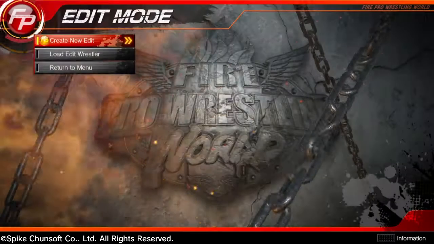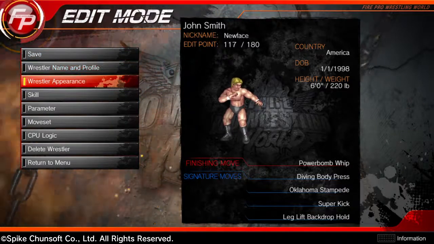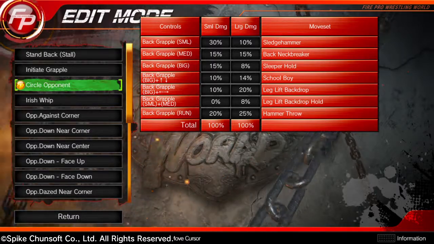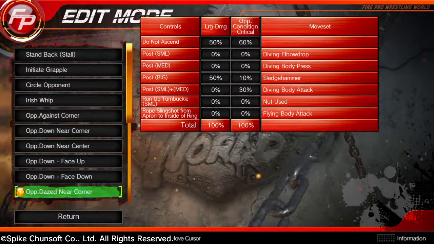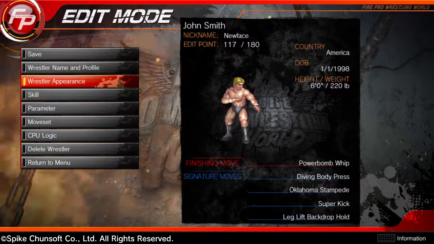Yeah, let me go to the edit mode. Wrestler edit. I'll show you the presets because there are lots of options here. And we'll build from the bank. I'll show you what I mean. Okay, John Smith. Wrestler appearance, skill, CPU logic. This is where things look really interesting. Look at this. Are these like dice rolls that determine the likelihood that they will perform a certain move? That's actually kind of sick. I don't think you can do this in any of the WWE games. At least any of the recent ones. So these sorts of tendencies and whatnot, really interesting. So I could probably mess with that later. Let's return. So that sounds really, really interesting.